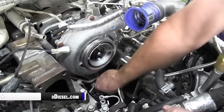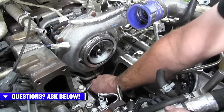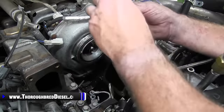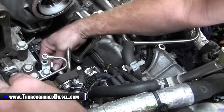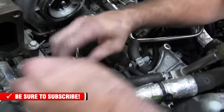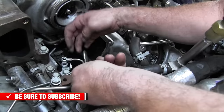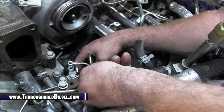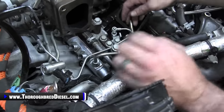Now we're going to show. So the back clip off the balancing line is out. There's a bolt here in the valley. We're going to remove this bolt. At that point, there is a line clip on the back of the CP4 for the balancing line. We're going to remove that bolt. Then there is a bolt here at this little standard for the balancing line. We're going to remove that bolt. I think you guys are catching on the pattern here. And then, last but not least, we're going to unscrew the balancing line from the passenger side fuel rail.